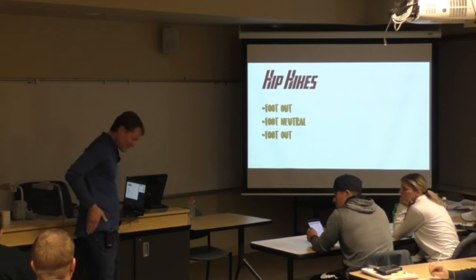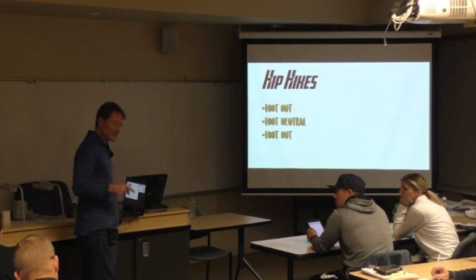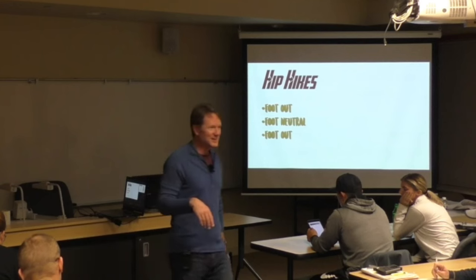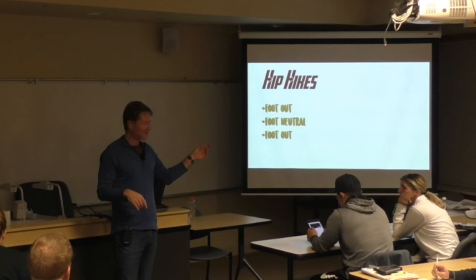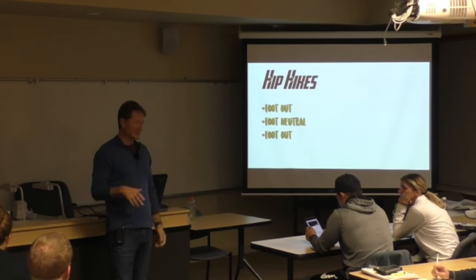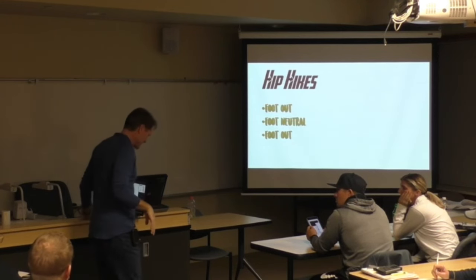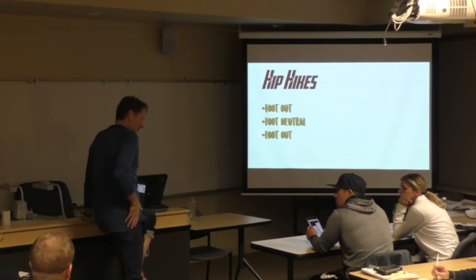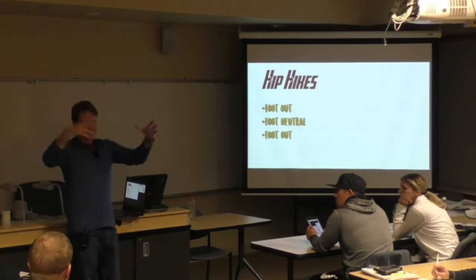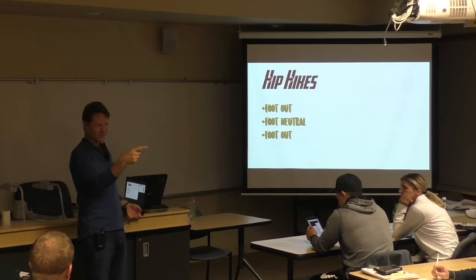So I have them do 10 with your foot out, 10 with your foot in, and 10 with your foot, you know, middle and then in. So I'm hitting all three heads. If I want to make it the complete cycle, this is very advanced. It's kind of like the idiot standing on the ball with a bar over his head. You know those spinners? We'll stand on the spinner, and you're going to rotate that foot when you come up. So as you're lifting your hip up, you're rotating that foot up, which is a bigger picture of what's actually happening, but we're getting the whole range of motion through.